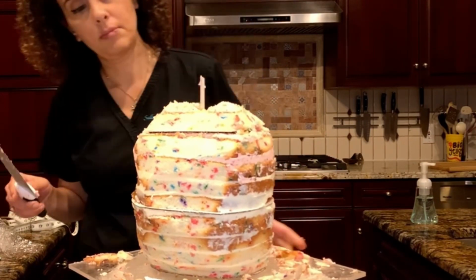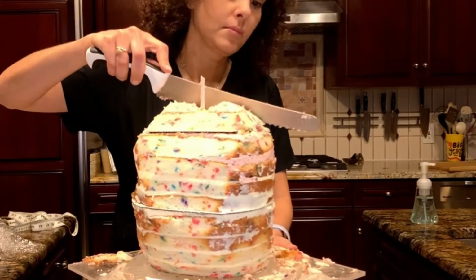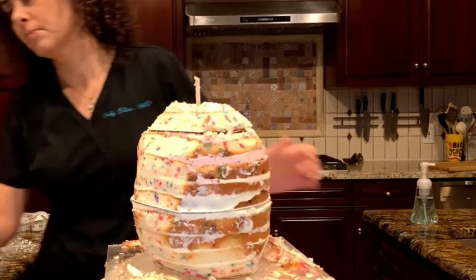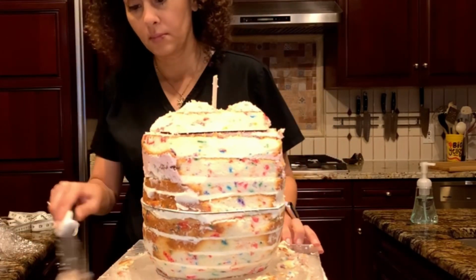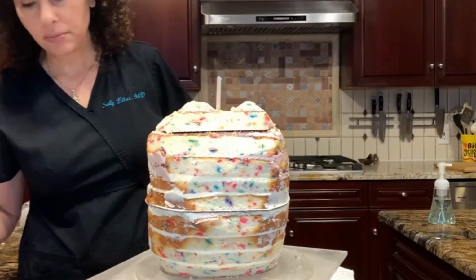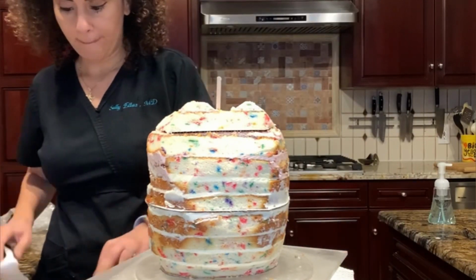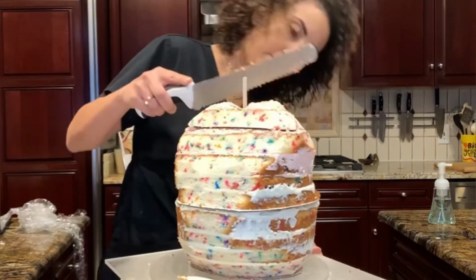So I chose to make my Pusheen cat in this instance a little bit wider around the waist and hips than the actual model. Here I'm carving out the ears, and I'm leaving the dowel in the middle because I am going to attach a birthday hat on top, which I will do at the very end. As you can see, I had to stick it back in the fridge for a little bit to get the buttercream to firm up, and I'm going back to carving.